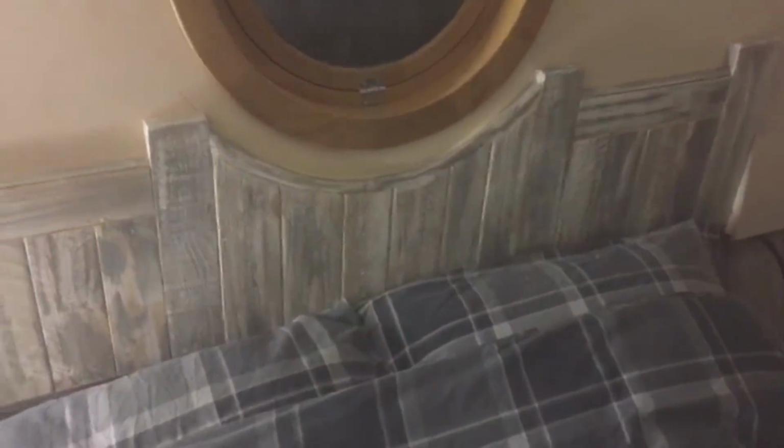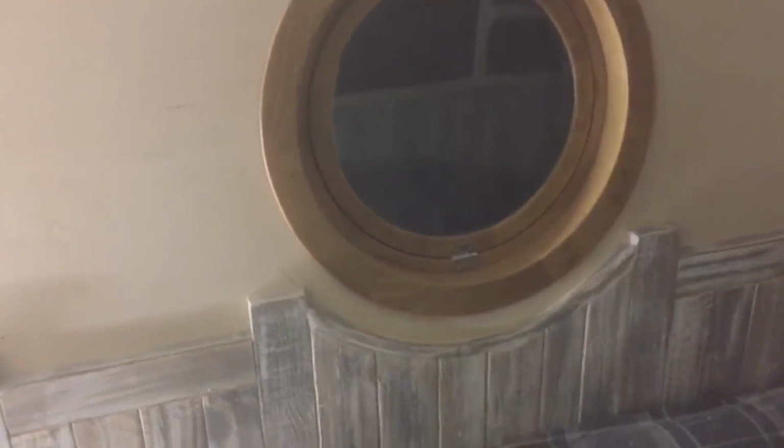But yeah, I feel it's come up well. I'm pleased with it anyway, and it goes around. Just made it go around the porthole. You know, I just got a piece to go in there, and a piece to go in there, and those joints won't be seen because the covers go in there. There we go. I'll say good night.